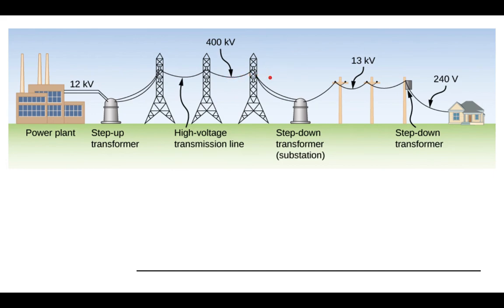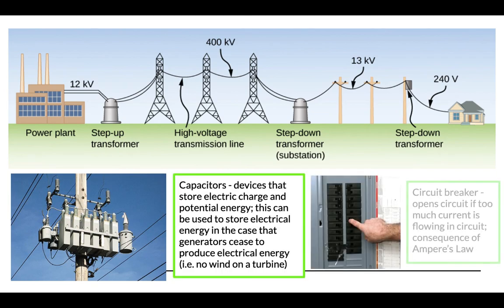But now we need to step down the voltage to a more appropriate level. So now we use a step-down transformer, which is the opposite of a step-up. So now we have fewer coils on the secondary side than the primary side. And we repeat that process as we go from 13,000 volts to 240 volts. And then lastly, in order to prevent excessive electrical surges in the house, we have a circuit breaker here, which, if it opens, you will need to physically reset. All right. And this is our electrical grid system, essentially how it works, nuts and bolts, at a more detailed level.